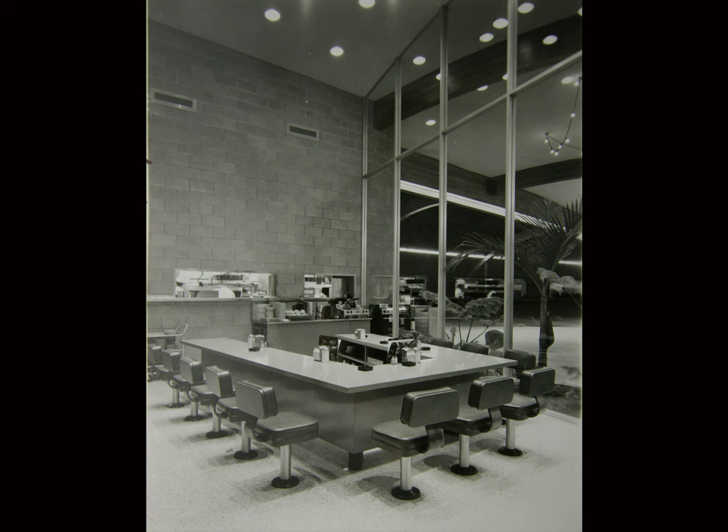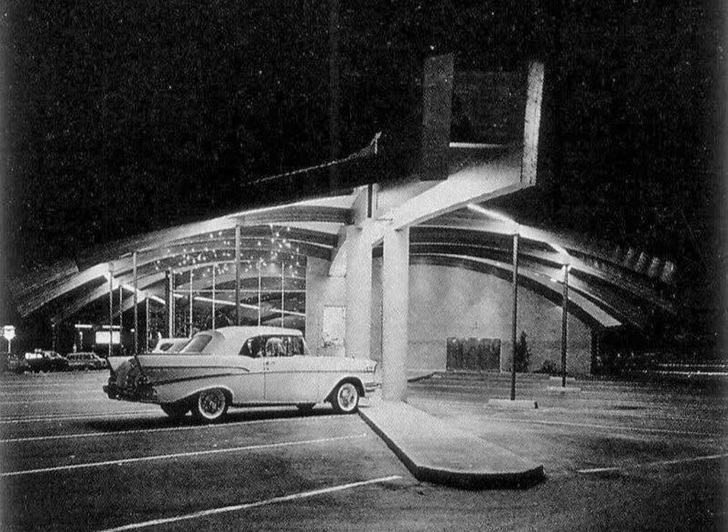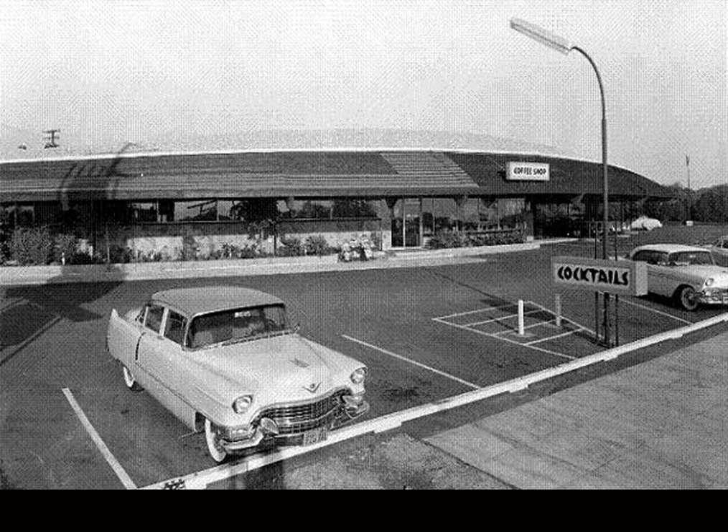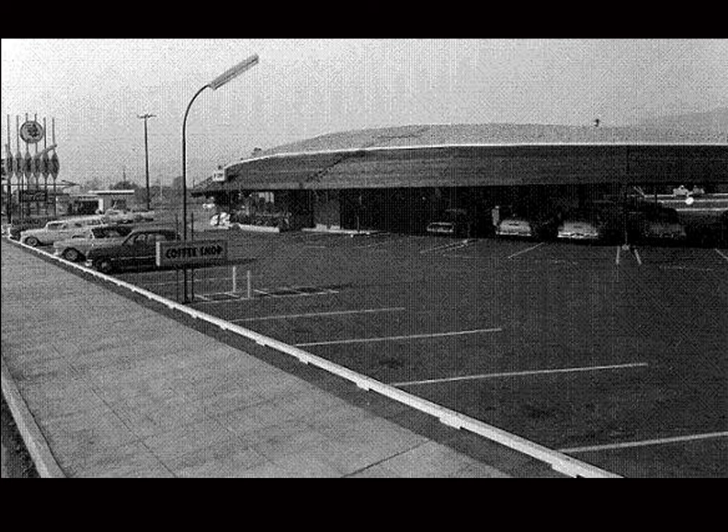At the end of the cafe area was a service bar with in the background the opening to the kitchen. Through these windows you could look at the cars that were parked in front of you. This is the opening of the kitchen from where customers could be served while sitting in their car. By placing the parking lot under the same roof, the inside was mixed with the outside — a common trademark of John Lautner. The parking space gave drive-by customers an inviting feeling because they could literally drive into the building.